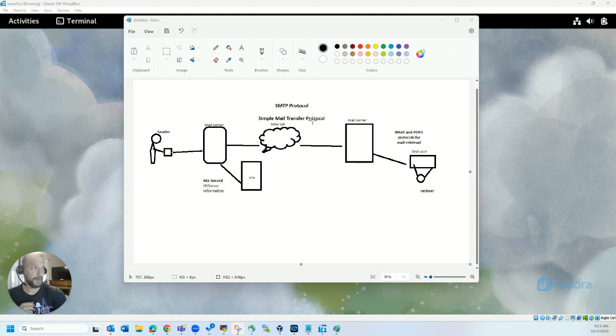If you look at my diagram here, this is not necessarily a title here, okay? But the one thing you have to understand is the basic setup of email, right? You have a sender and they're on a computer. I hope you like my little sender guy here that I created with shapes. But this sender is using a computer or a client, right? And this person wants to send an email to this receiver or end user or client, right?